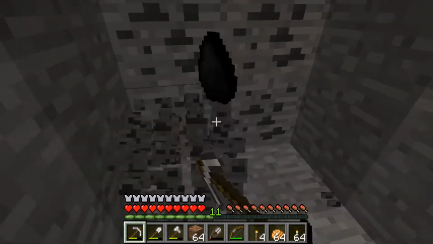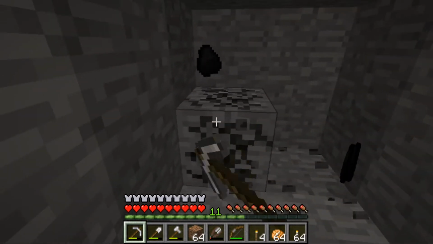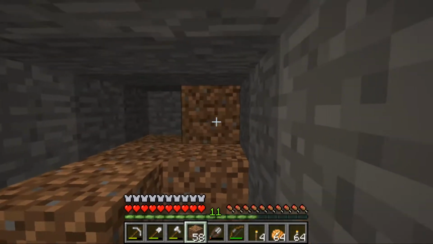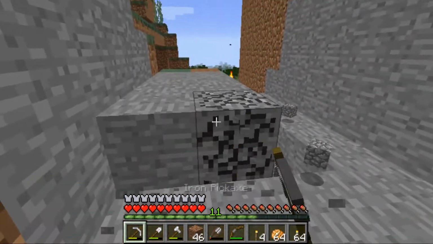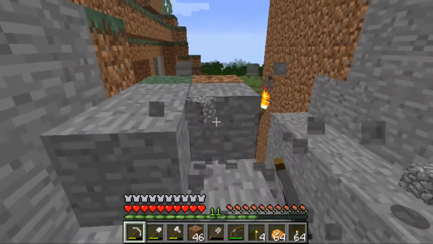So it's gonna be a big change. Maybe. Okay, now let's throw this in here. There's a nice big vein there. But yeah, we need to get rid of this because the iron farm will not work correctly.